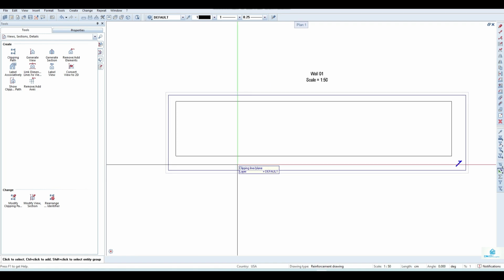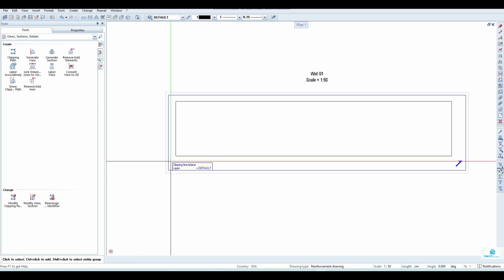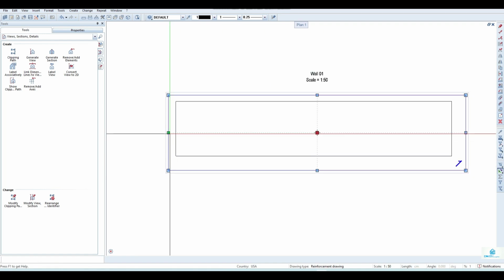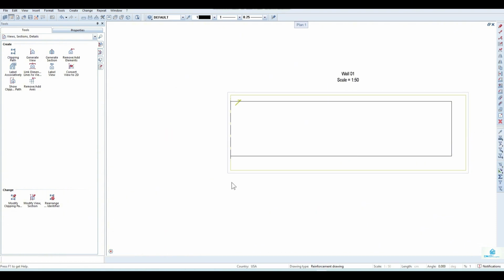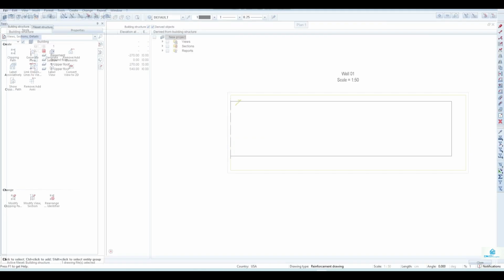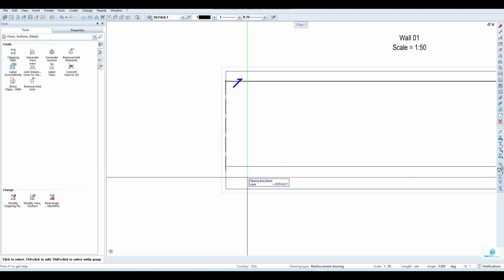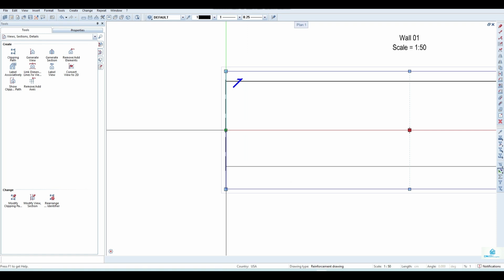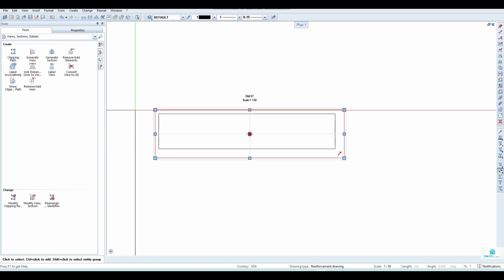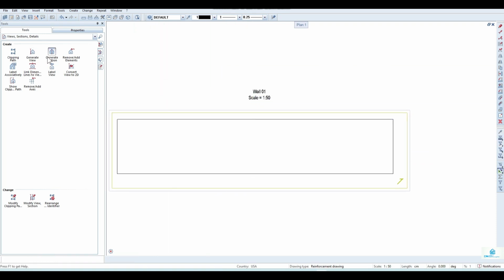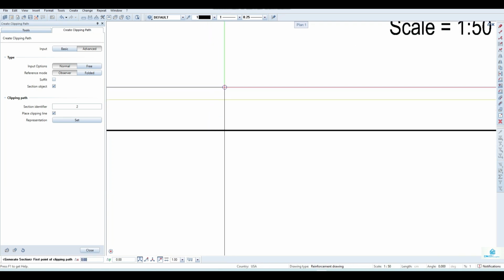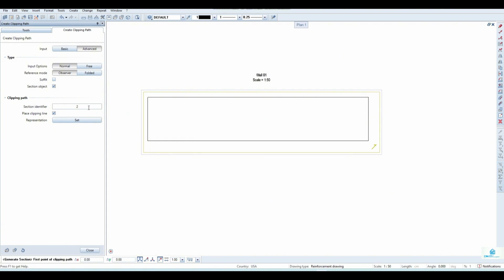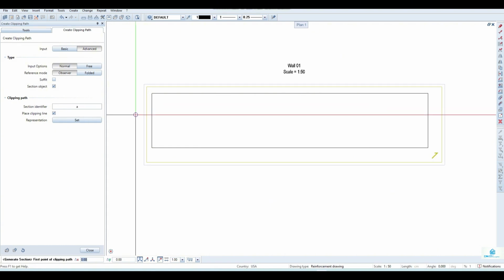Now, if you want to create two additional sections from the section we just created, follow these steps. Go to the Generate Section command, then select the blue boundary around this section, enter the section name, choose the area where you want the new section to pass through, and then select the viewing direction.